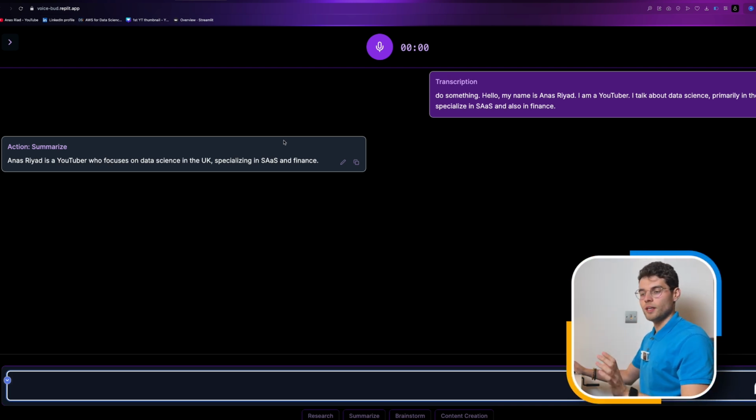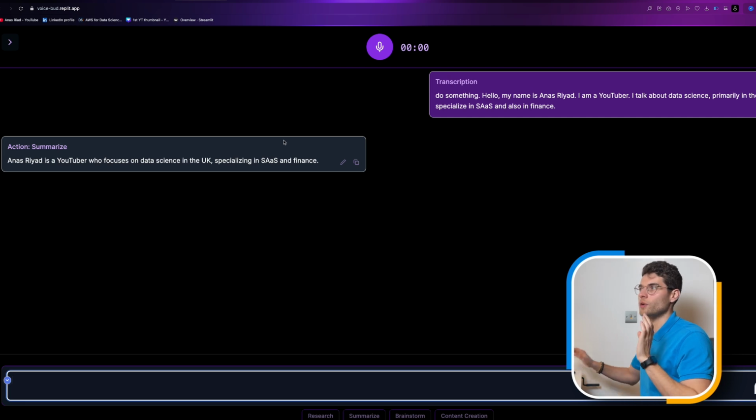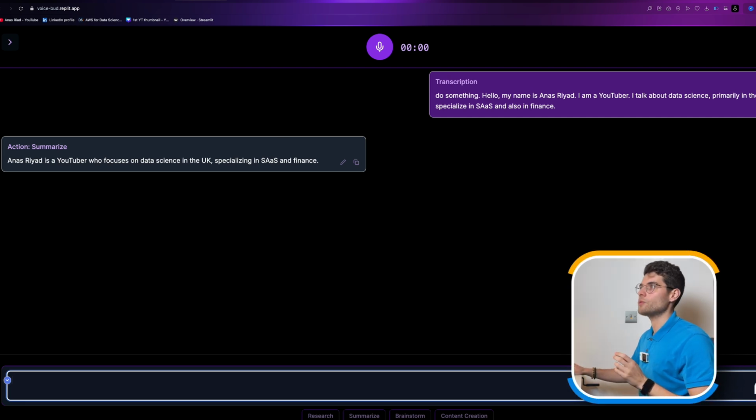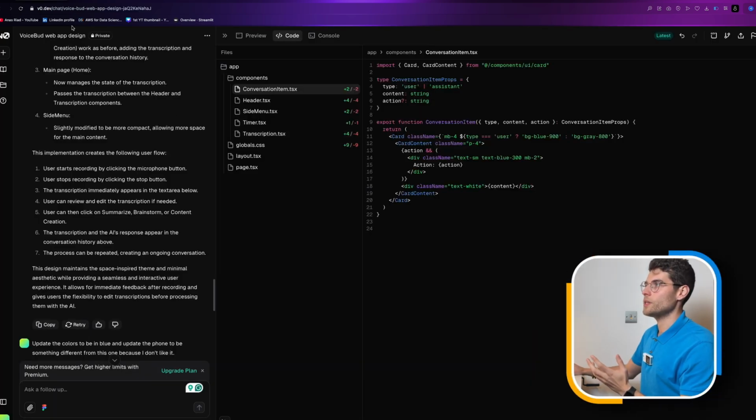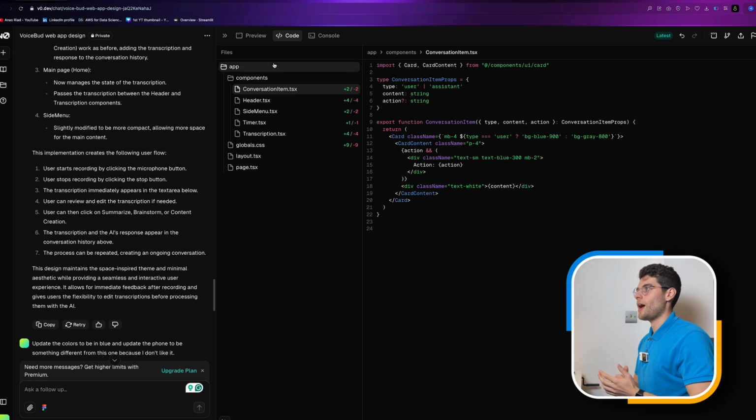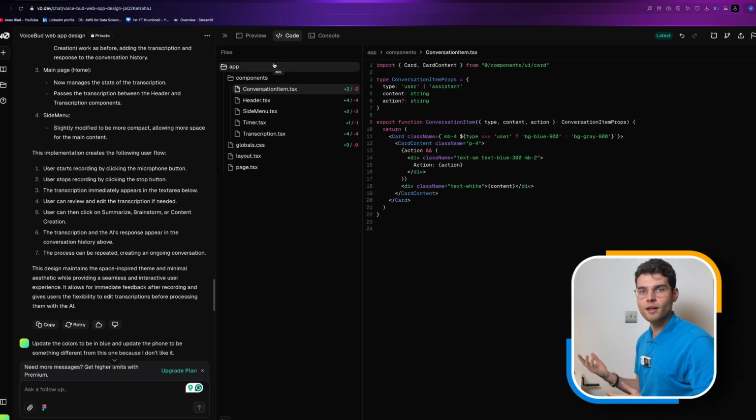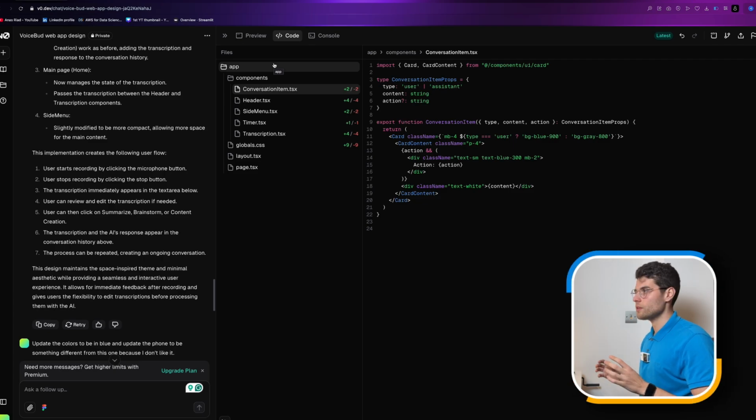But honestly, after the first 3 hours, where I couldn't understand much of what was going on, how to take the code that was generated from V0 for the front end and take it to Cursor AI, then how to connect Cursor AI to Replit and all these things. But when you push through, it becomes easier and it becomes so nice, because you are in charge of the app just via voice or via text, and you just do whatever you want with it.